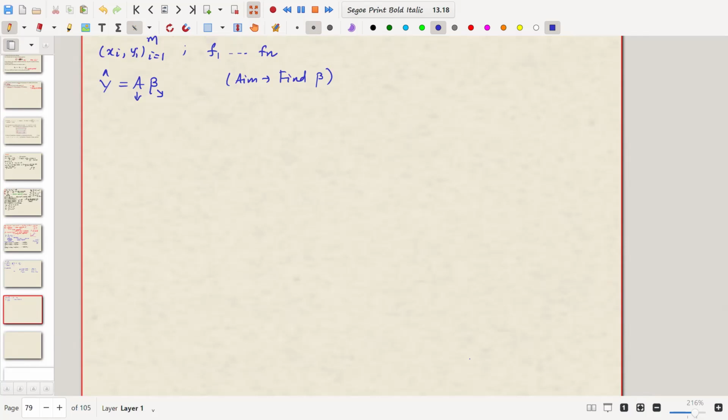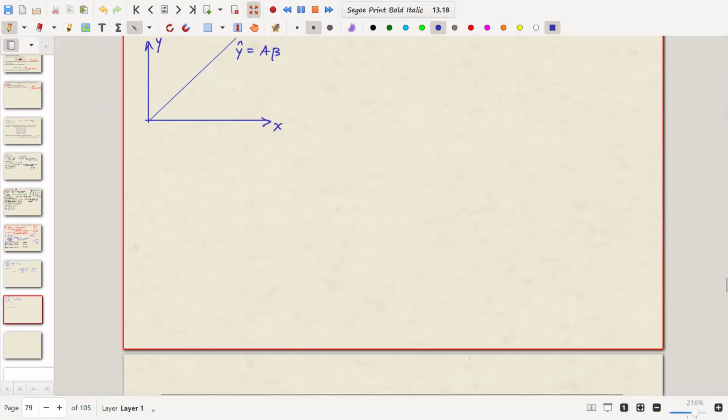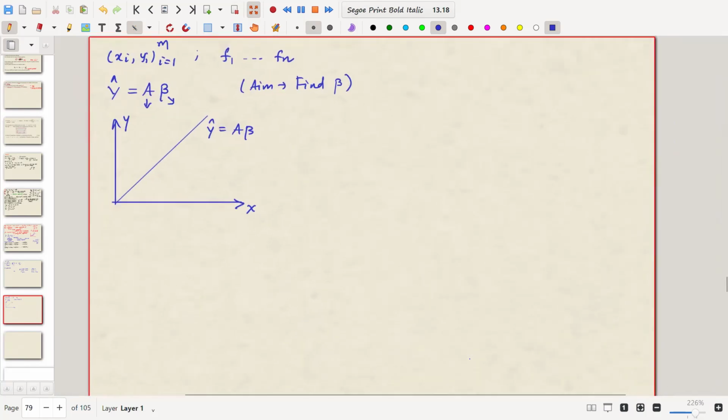Basically, this can be seen in terms of a graph. Suppose we have this xy plane, and it is an important concept also. So suppose this is our estimation curve, that is y cap equals A beta. You can write it as y equals w naught plus w1 x in order to visualize here. And this is our y. Of course, our regression line will miss some points.